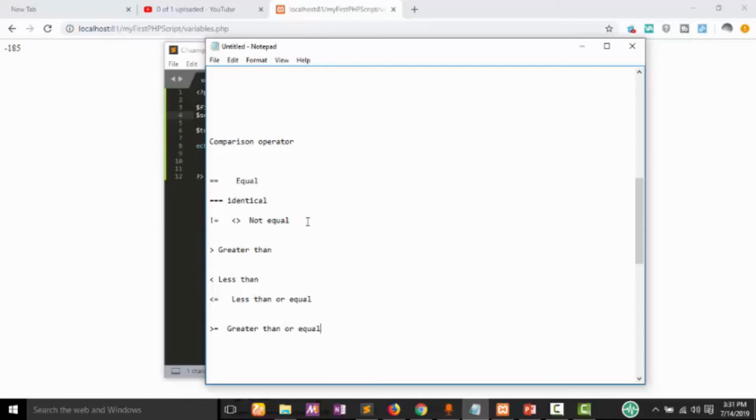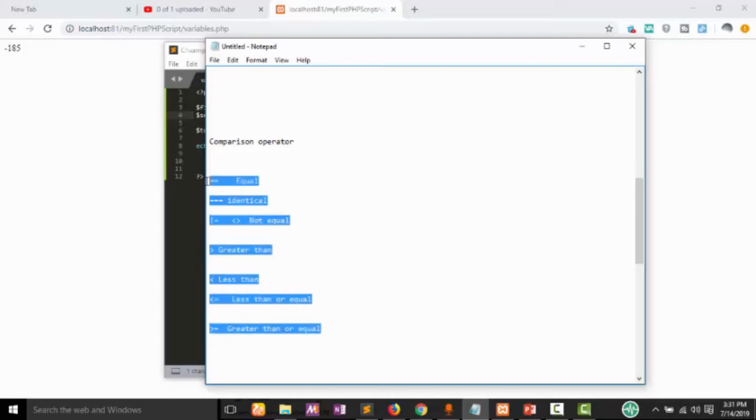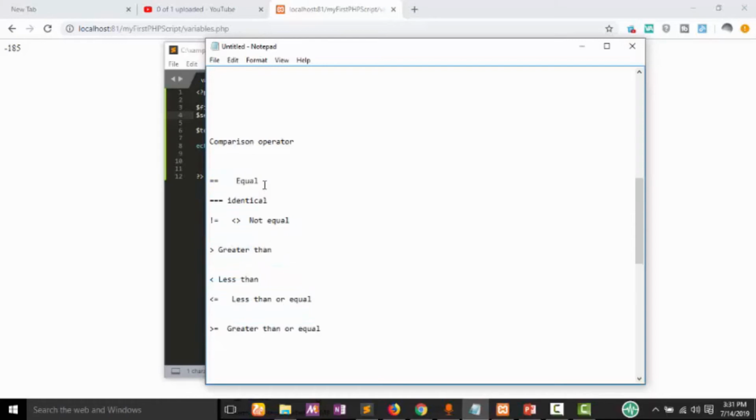Okay, so that's basically what we want to talk about today. Do some examples for some of these and then check it out, but not here in this tutorial. So you can say 5 is equal to 5. True or false? It is true. So you use it to compare.